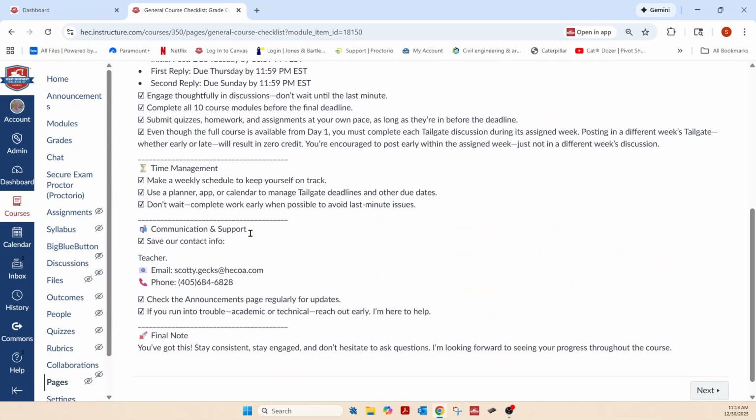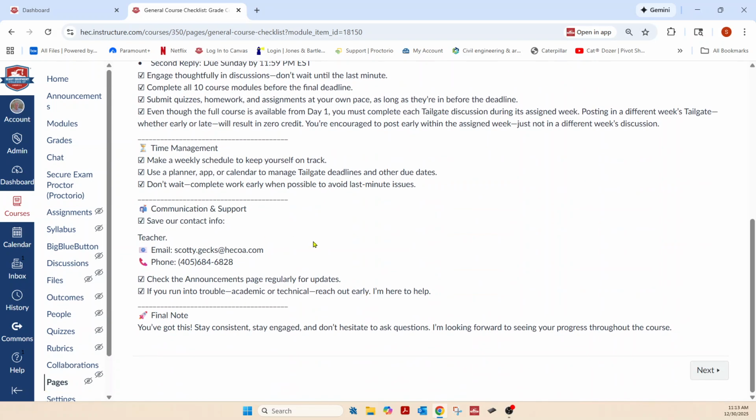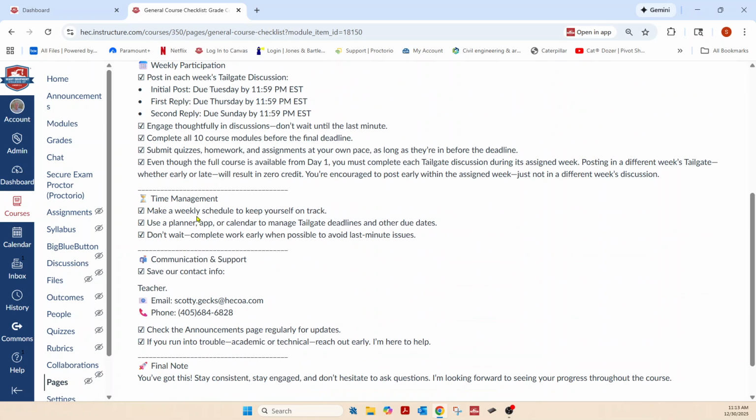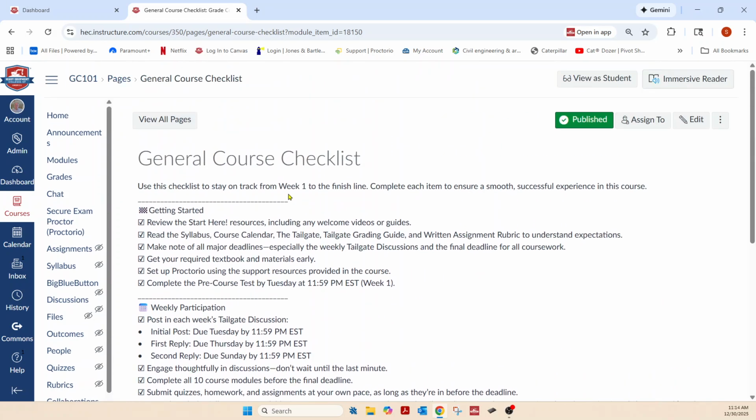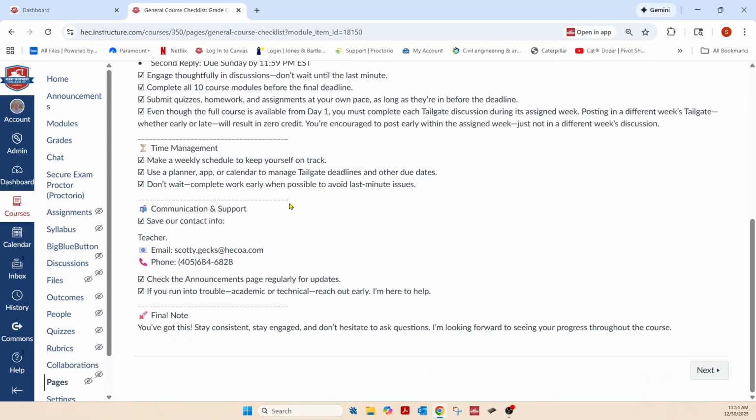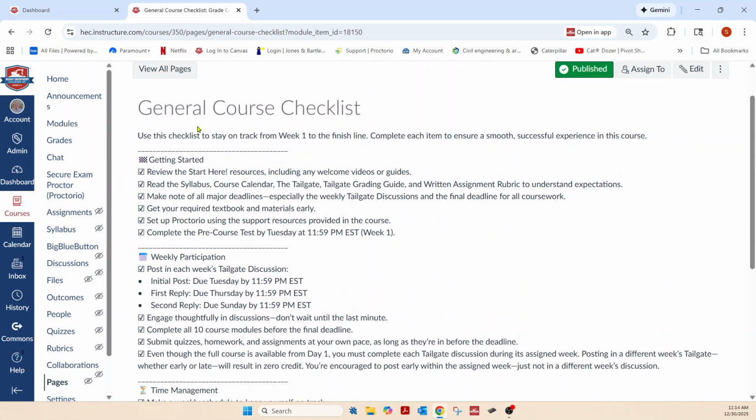I usually don't have this in my book, but I do have my name here, and it's okay to think about time management, because that's going to be your biggest obstacle: how well you manage your time. There are some hints telling you when due dates are and things like that. It'll come in handy, but there's not going to be a test over this.